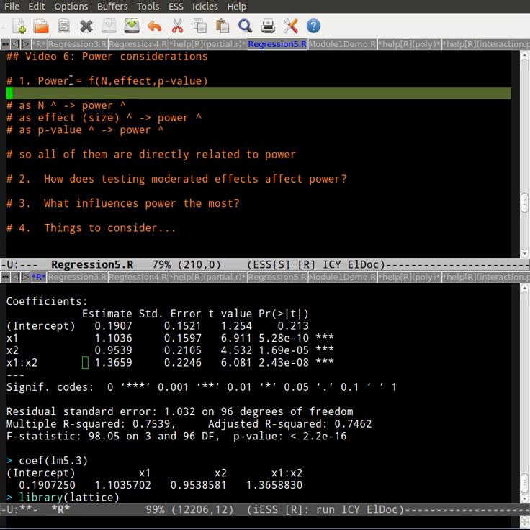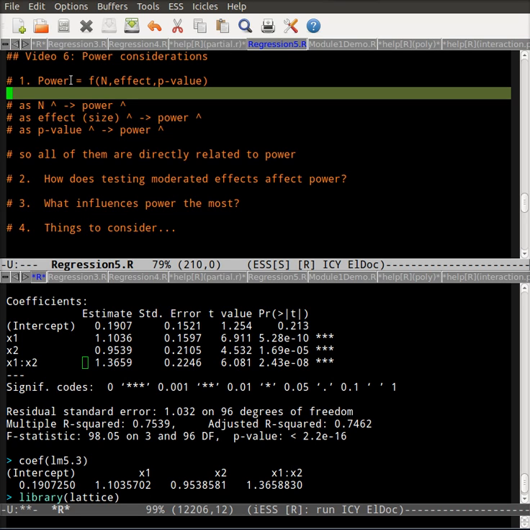We have a tremendous amount of problems with moderated effects with respect to effect sizes. As effect sizes go up, power goes up. But the real problem is that oftentimes we have attenuated effects due to multicollinearity. And then finally, as the p-value increases, that is the critical p. If we relax our standards and decide that 0.05 isn't really our standard for rejecting the null, if we go to 0.1, or we do a one-tailed test, which is essentially going to 0.1, we increase power. So all three of them are directly related to power.